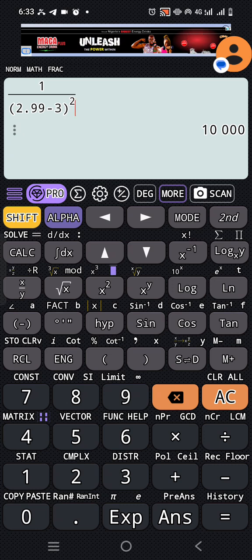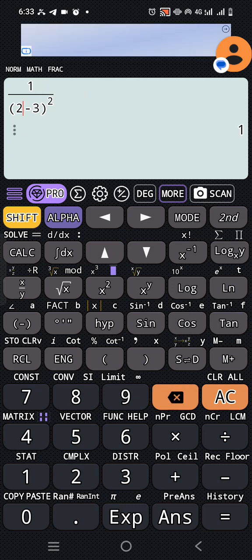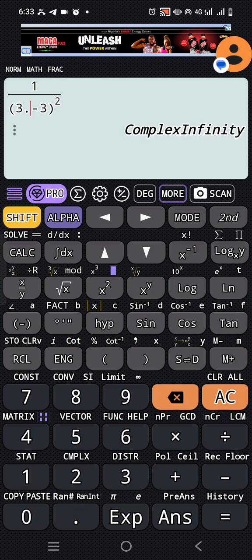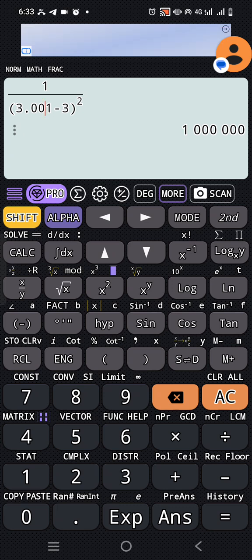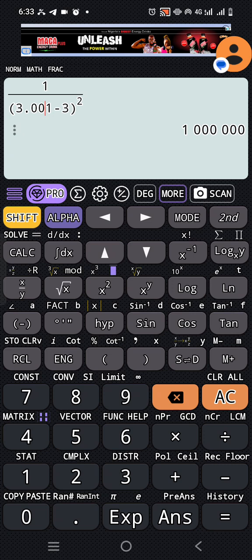If you don't really understand the concept of how you know if it is positive infinity or negative infinity, just test values. This will give you a very big number. Meaning that if you keep making your s very close to 3, the number will be increasing. So this is approaching positive infinity. So let's now use a number that is close to 3 but greater than 3, like 3.01. This one too gives me 10,000. When I add a 0 to it to make it closer, it gives me 1 million. Can you see it's very big? Two of them are approaching a positive number that is bigger. So two of them are approaching positive infinity.